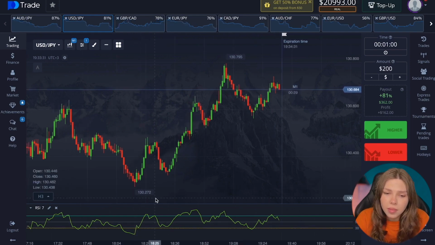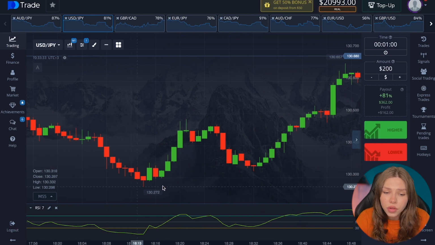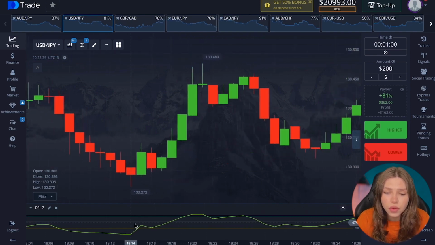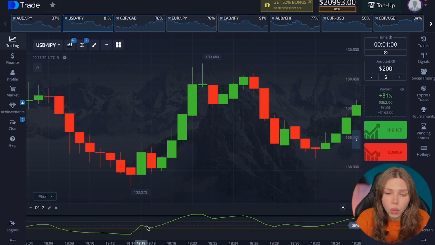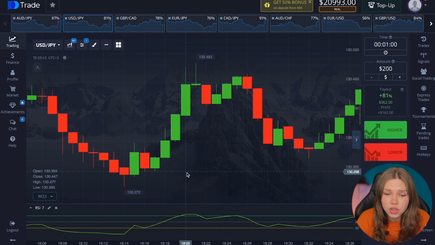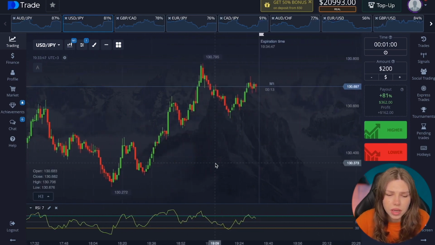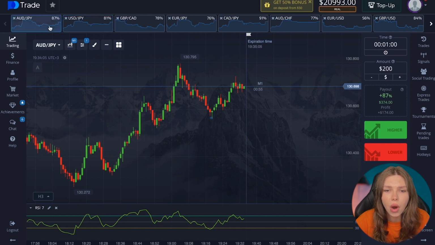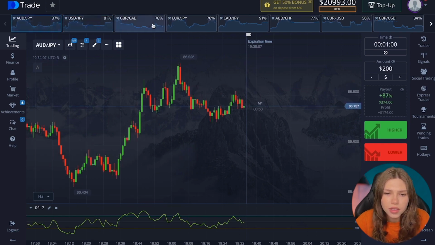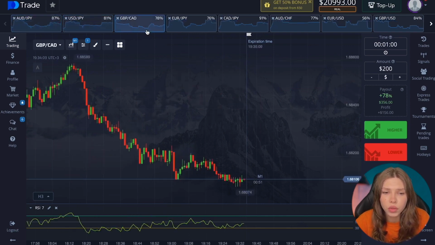But again, there will be unpleasant moments like this. There are false inputs that we would prefer not to fall for in order to trade profitably. There will be quite a lot of such inputs, so this is a minus of such trading for a minute. Okay, I think it's clear, there's nothing more to say. Next, our task is to check how our indicator will work. Let's find a currency pair for which our indicator will show something.